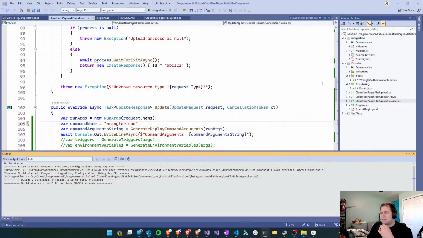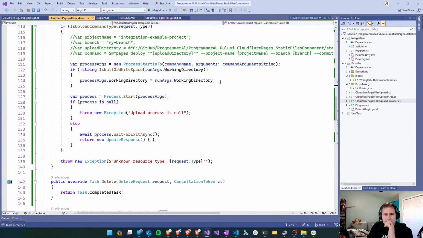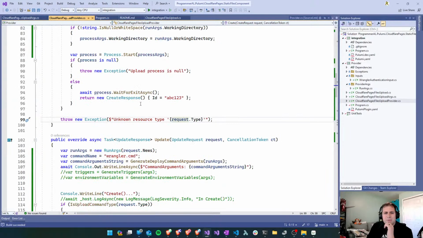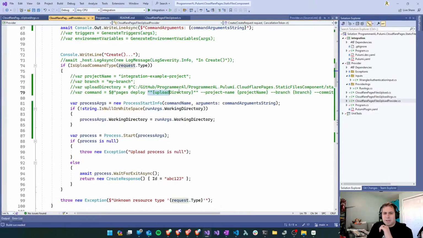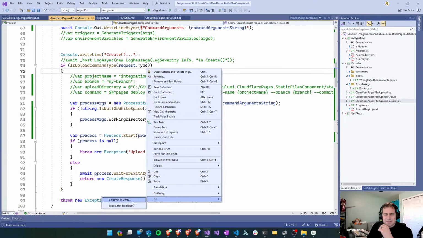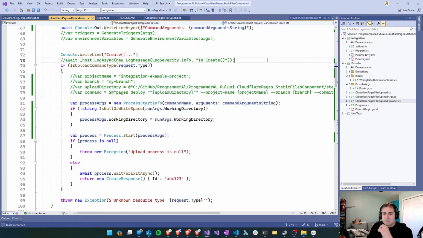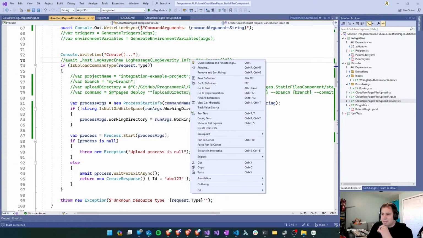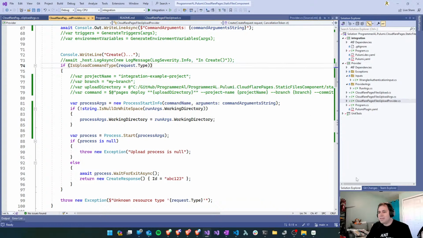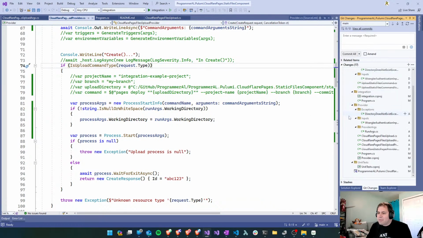Let's see what we were doing before. So pages deploy upload directory. Oops. I want to compare. Get. No, that's not what I want. Oh, because it's a new file. Let's look at the old file. What was the old one doing?